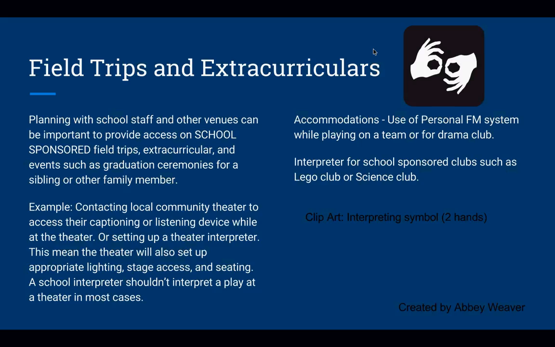Another thing is, how do you do that accommodation when you're doing a team sport or a competition where there may be local, state, national rules? That gets really tricky if you're going to, like, Columbus, our capital, for a convention and a competition. You're going to have to negotiate when does the school interpreter interpret, when does the convention provide their interpreter, and this could be a whole workshop in and of itself. But again, which playbook are you playing by? And then we'll go to the next slide.